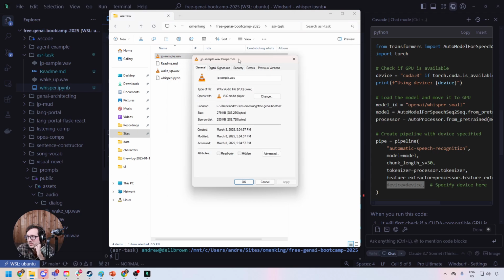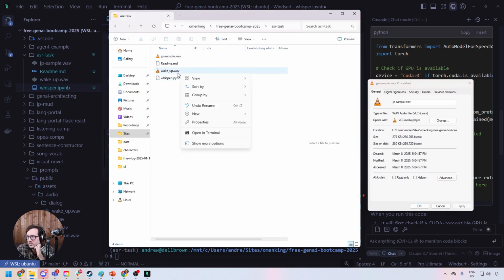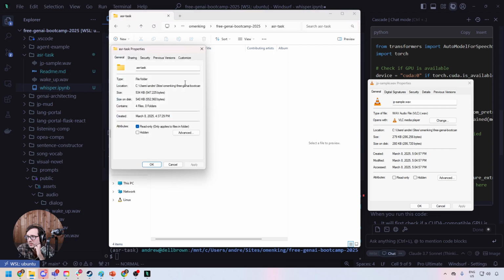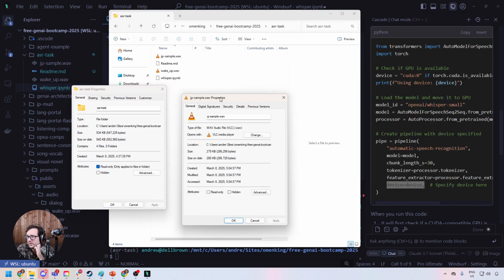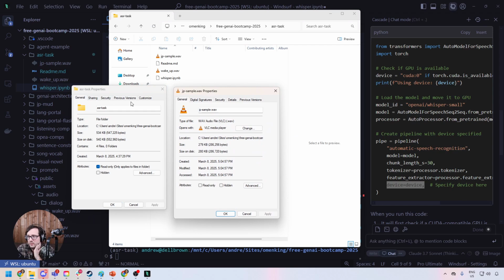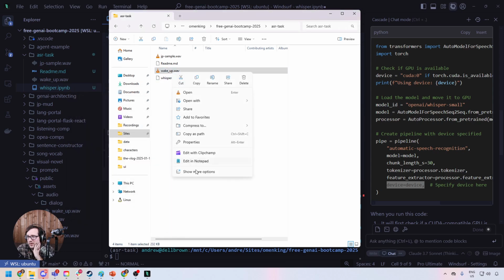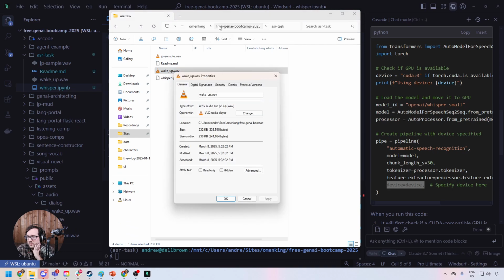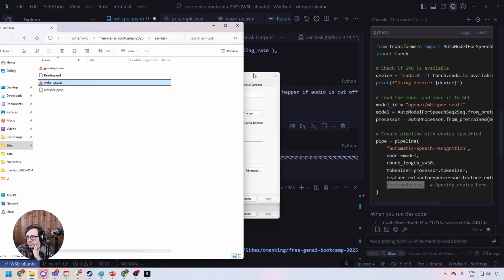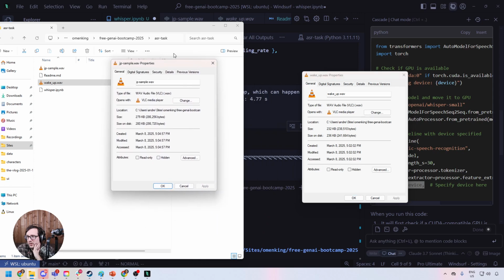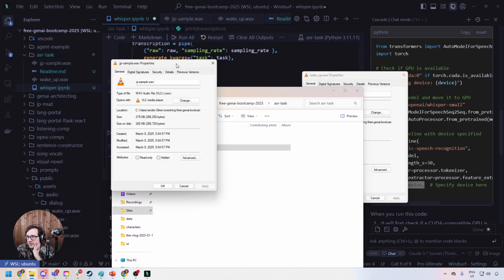Show me properties. But this one and this one, okay? So there's something clearly different about these two files. This one here, that's not it. I want this file here, sorry. And so there's clearly something different between these two files.